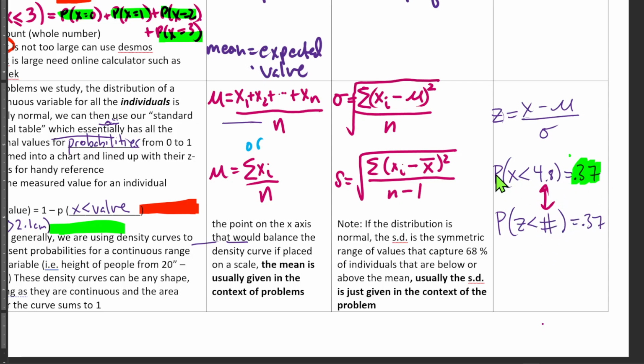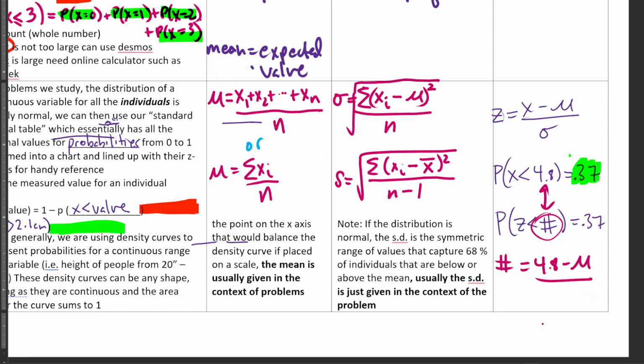Okay, so what's given to you one more time? The probability that x is less than 4.8 is 37%. When they give you that, they're essentially giving you the z-score, because you would go on the table, look up 0.37 in the middle of the table, and find the z-score. Once you find that z value, you can then come back up here and set it up. So this number right here would go right here. Number equals 4.8 minus the mean that's given to you.